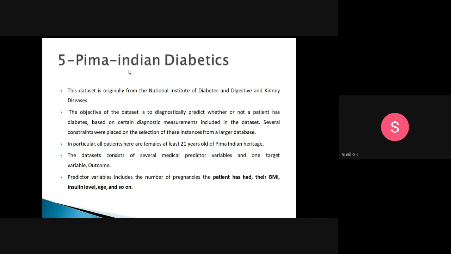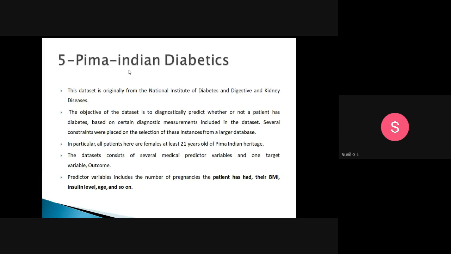So this data set consists of several medical predictor variables and one target variable, that is the outcome. So here n number of attributes or features are there and one target, whether a person is having diabetes or not. That is the outcome. In this Bayes program, we are training the model, and after that we are predicting, based on those features, whether that person is having diabetes or not.